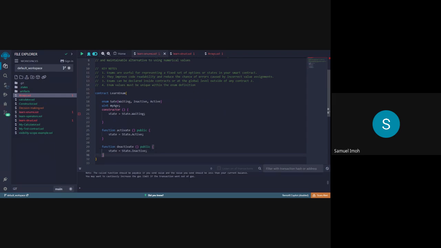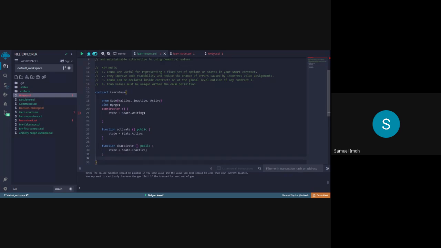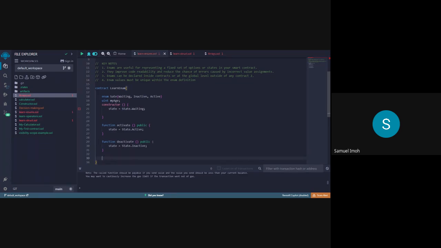Okay, so now let's return. Now we cannot, I'll show you something, but let me just write this function. Let's return a Boolean, so that if we click active, it's going to show yes, it's active.